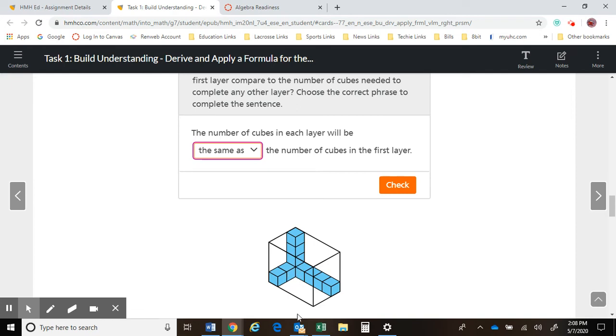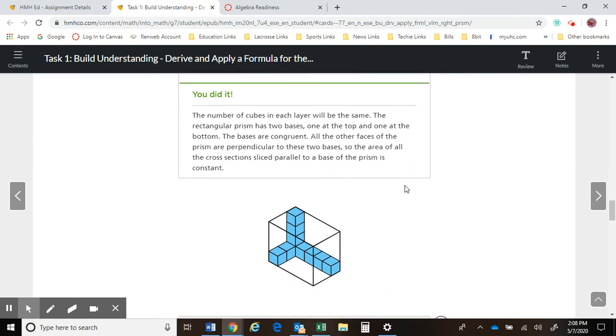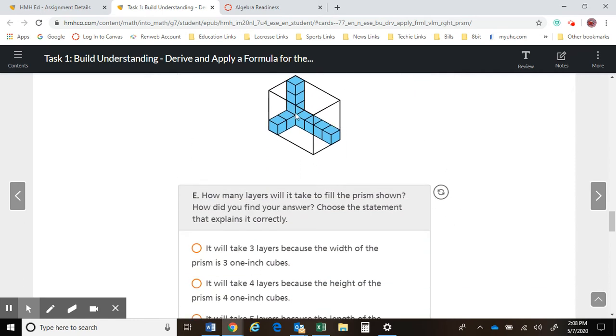So if there's 15 cubes on the bottom layer, there's going to be 15 cubes on the next layer, 15 cubes on the next layer, 15 cubes on that next layer. Now I can begin to see how the dimension of height comes into play here. So I have 15 on that bottom layer, 15 on the next layer, 15 on the next layer, and 15 on that top layer. How many layers will it take to fill it? Well, there's bottom, that's 1, 2, 3, 4. So it's going to take 4 layers.